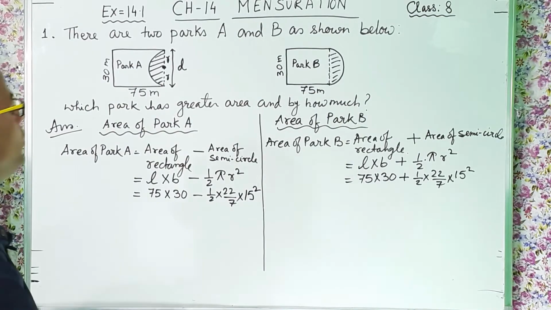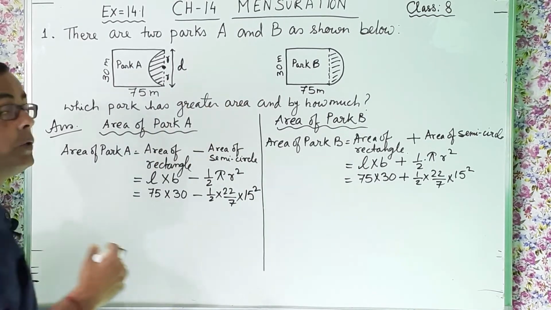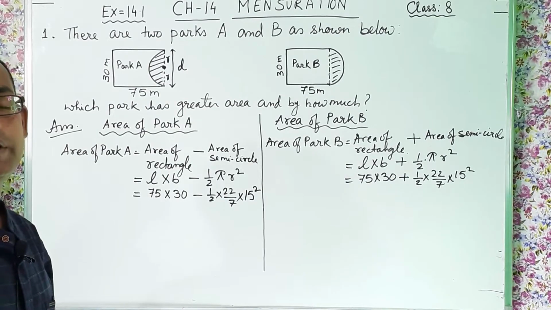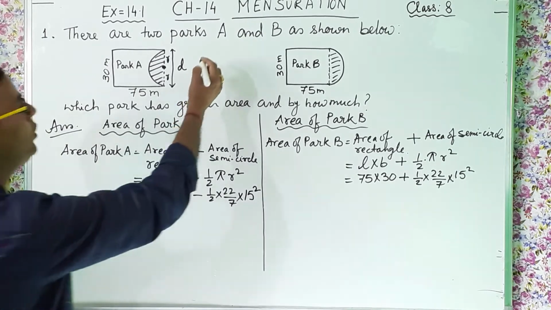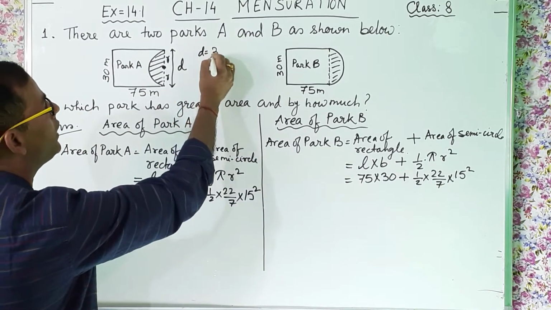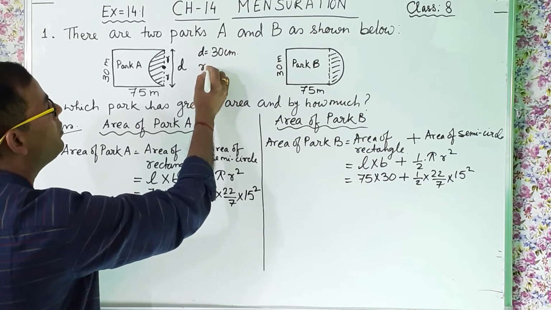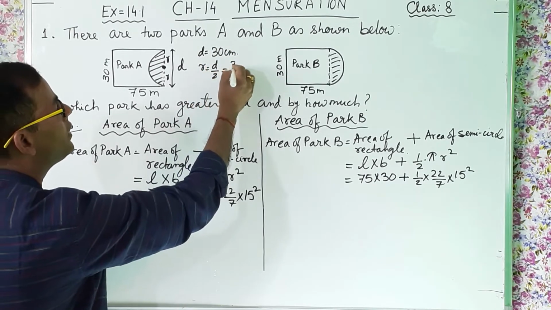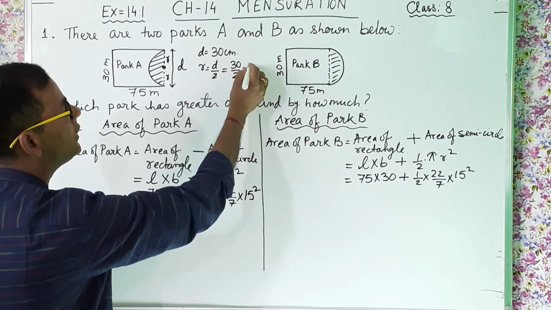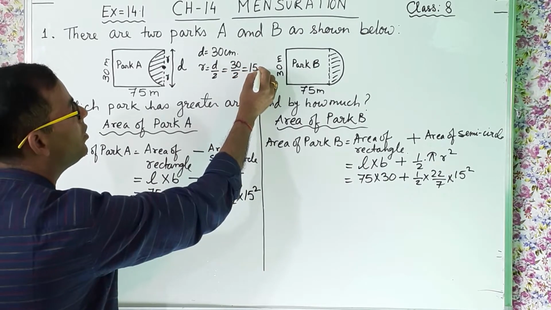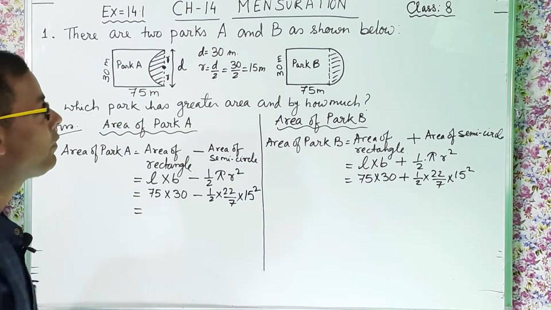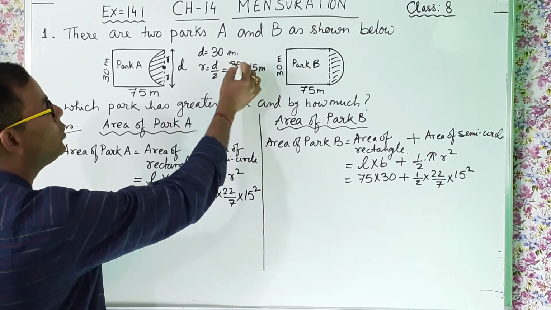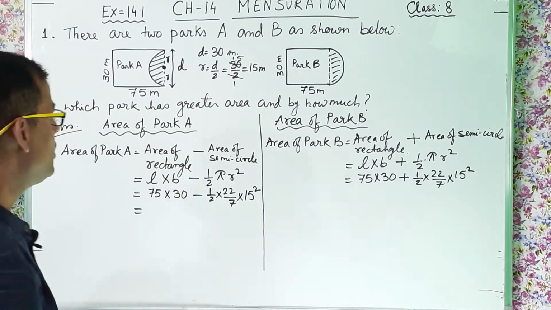Understanding? Now if you cannot, you can write here how you are finding out the radius. Diameter divided by 2, or you can do it directly also. If I show you how you are finding out, d is equal to 30 centimeter, then r will be what? D by 2, that means 30 by 2. When you cut it, it becomes 15. Okay, 15 meter, not centimeter, it is told meter. So 15 meter. Clear? So I got the area here.